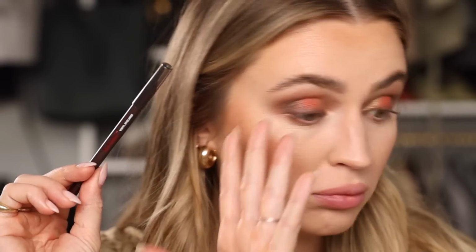All right, what do we think of that little mixture? Kind of fun, a little something different, playing with the warm tones on this side. Really, really impressed with the pigment in both of these palettes. They are so easy to blend. Absolutely beautiful, especially if you want to play with some color there. But this eyeliner, no. Let's go ahead and try the Sophia's mascara.